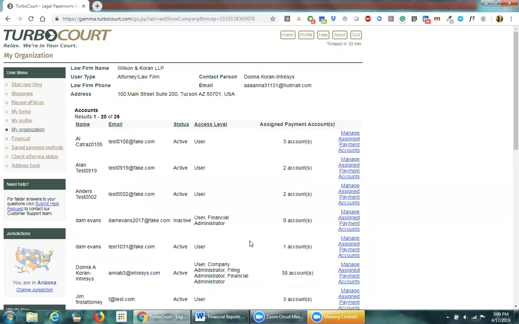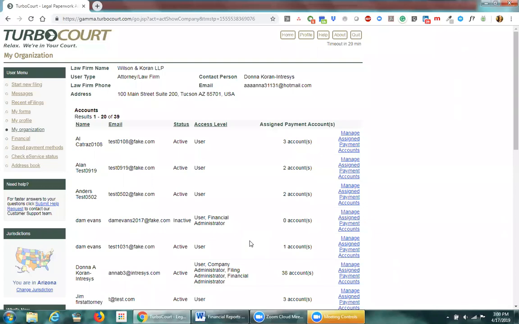And then we have the Filing Administrator, who has access to any and all filings across the entire firm, anything that was produced and created through AZTurboCourt. And then when the Filing Administrator is looking at a filing whose status is e-filed, it means they're going to have access to the conform stamped copies of those documents, as well as the case documents for the electronic docket that the court makes available on that case.